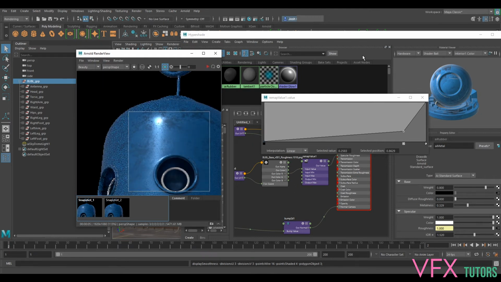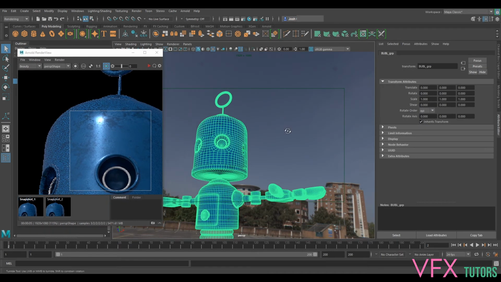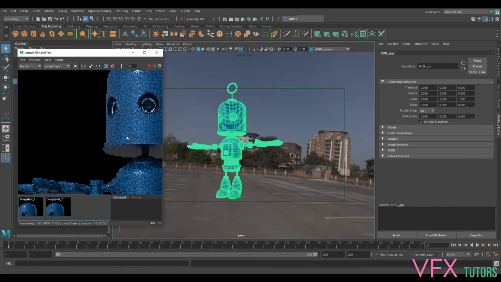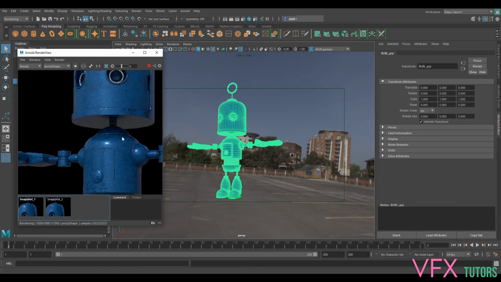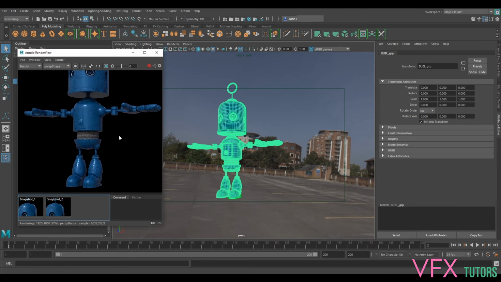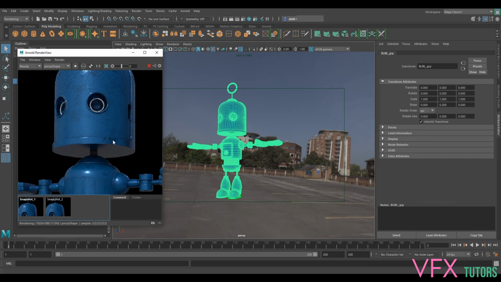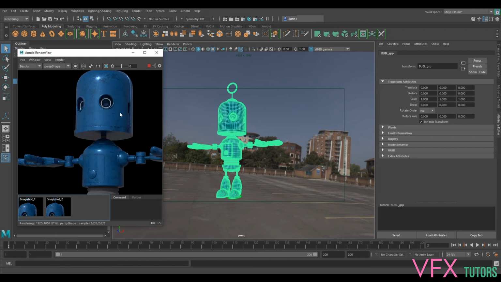But let's have a little zoom out. Let's close that down. I'm just going to pull this off to the side and get a full view to see what's going on. I don't want to spend a huge amount of time on this, but I feel we're definitely getting there.